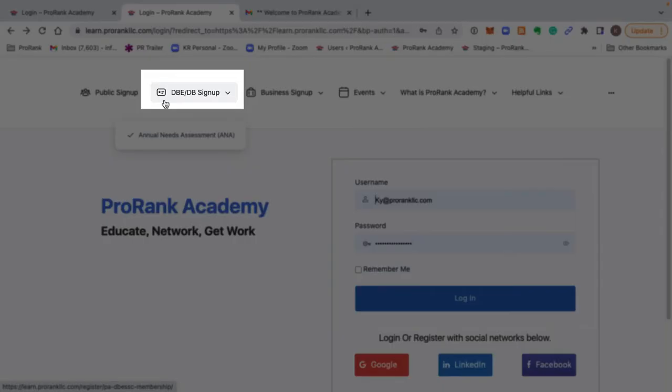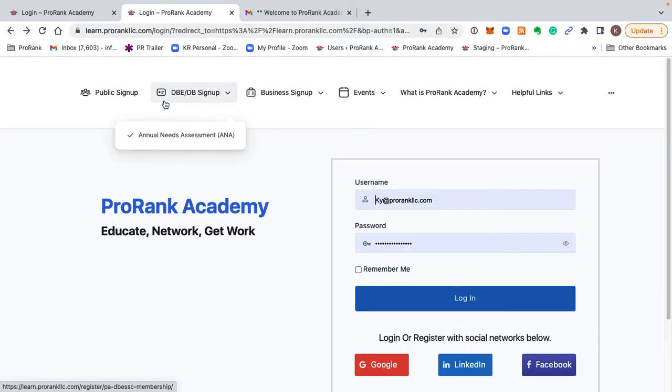The next membership level that you see here is the DBE/DB membership level. This access level is a paid membership level that is available at no cost to certified PAUCP DBEs and other specifically certified diverse businesses due to various contracts that ProRank currently holds with PennDOT.